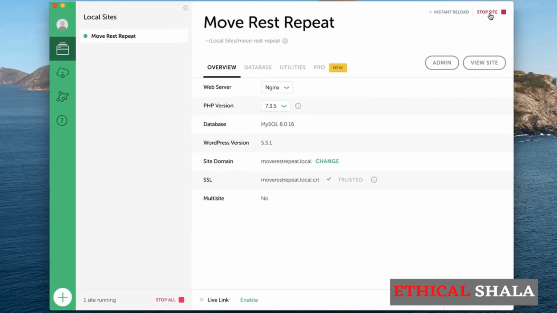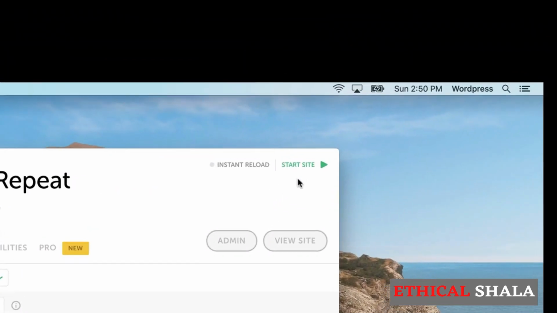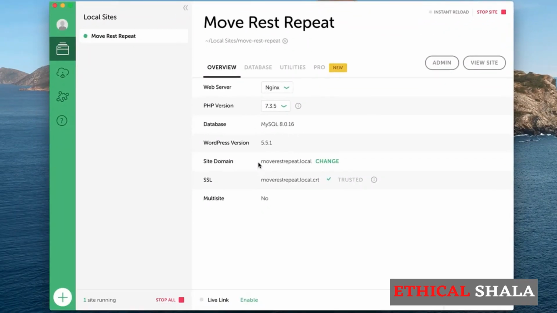So we can actually stop our site if we'd like up here. We'll click that just to show what it does. And when you open Local, this is how it will look. So when you're working on this tomorrow or another day, when you open it up, just make sure you click Start Site on your site. And then these two buttons will be the only two buttons you really use from this point on. We'll click Admin to log into our site and start working. And you can always come back here and click View Site, or go to your browser and type in the domain listed here to see how it's going.